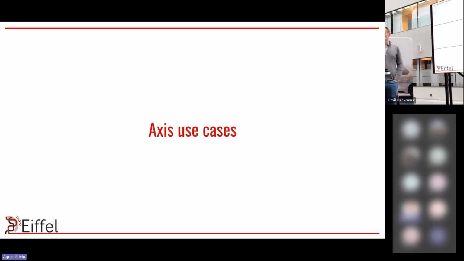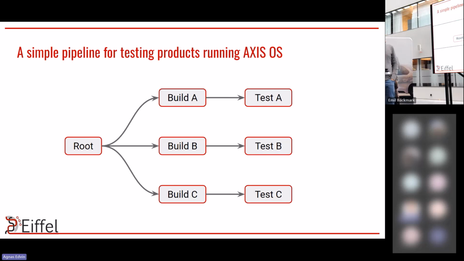Okay, so I'm going to talk about some of the things about how we use Eiffel in Axis. We do use it similar to what Emil described in Ericsson for updating dependencies, but I'm going to talk about a very different way of using it. We're focused more on the observability aspect of it. So to some extent, our build pipelines could look like this. As I mentioned earlier, we have around 100 products that we currently develop for.